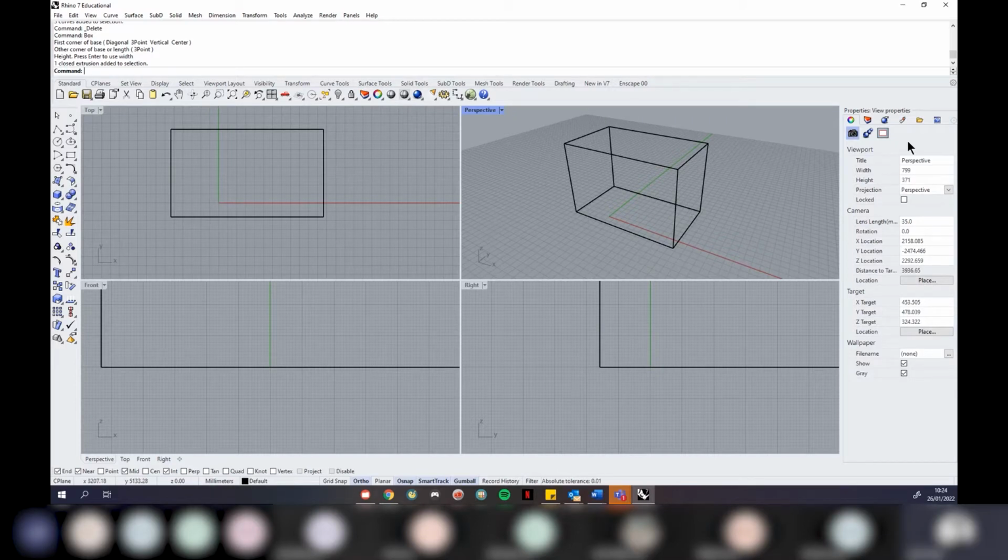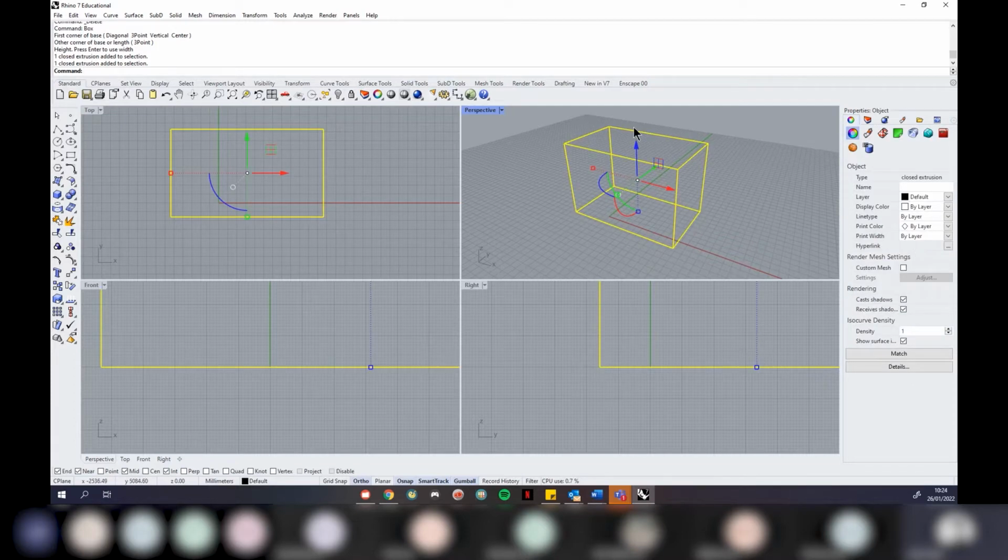Over on the right, we've got our kind of properties panel. Even though it's not just for properties, it's also where we've got layers and materials and things. But I always just call this the properties panel. And what you'll find is that when you select an object, if you're on the Properties tab, which is this colorful wheel, you'll see it gives you all of the information about the object you have selected.